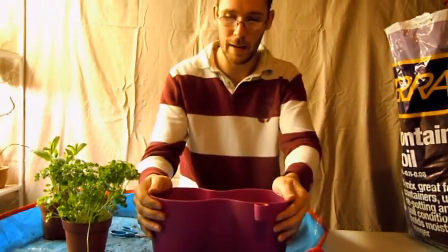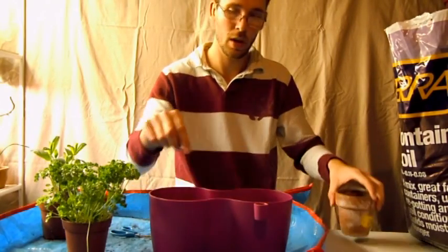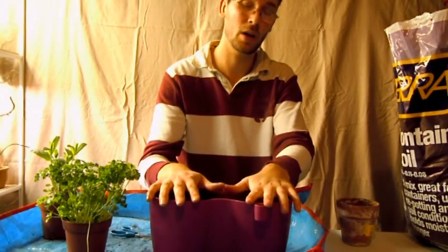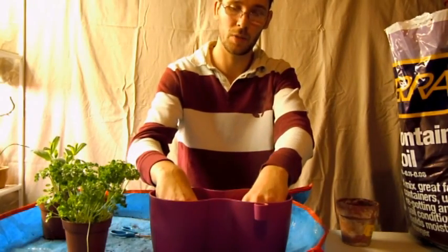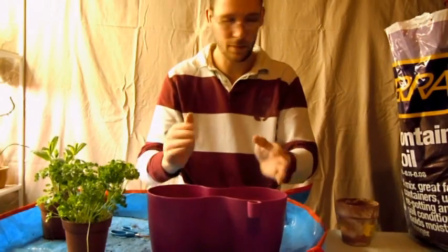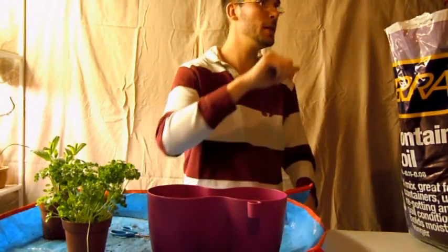If you have any aquarium charcoal, you can put that in the bottom too. Anything that possibly sits in water really should have some charcoal. You really need drainage. The water gets stagnant and it gets stinky. So anyway, I don't have any charcoal with me, so I'm going to just use pebbles for drainage.